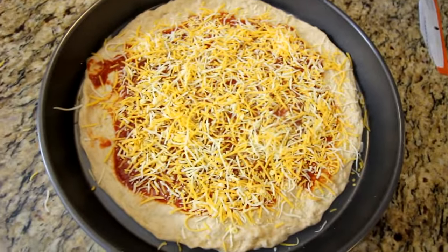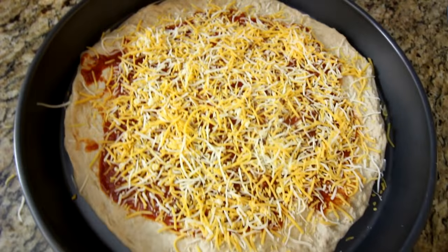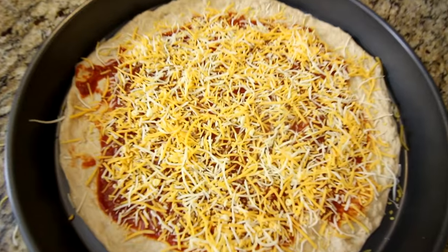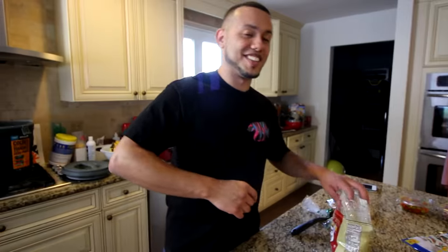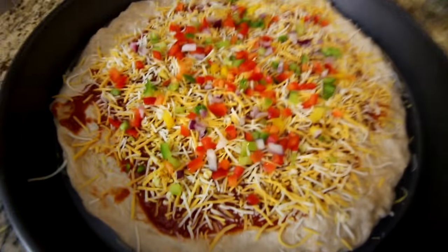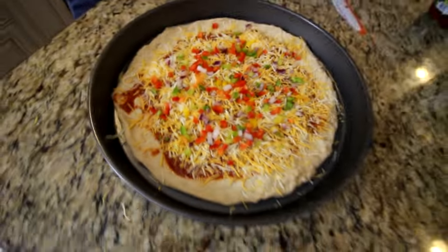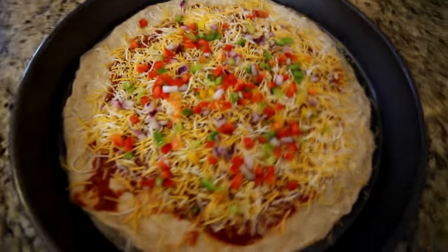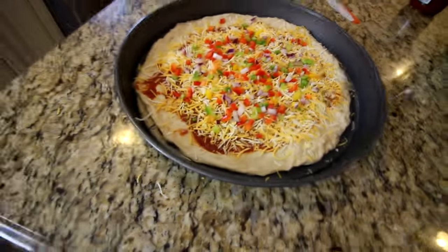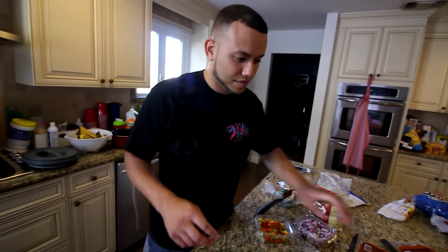We got the cheese ready. How good is this looking already? We barely even started. The cheese also is gonna be on the crust, as you can see. The way we cook it, it's not gonna burn up, so it's actually gonna be pretty warm. This is like the one from Pizza Hut — cheese crust! Yes, dude. I love peppers. I love them too, this is gonna be so good! Got the red onion coming on too — don't wanna put too much, just enough. Nice and colorful? Yes, we actually got some color in it. Not just meat and crazy stuff, we actually have some veggies on it too, to make it — well, we're trying.